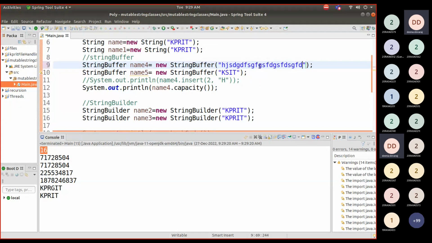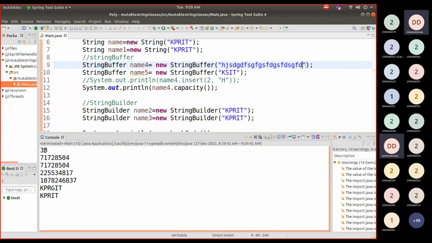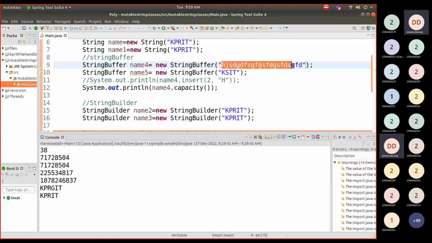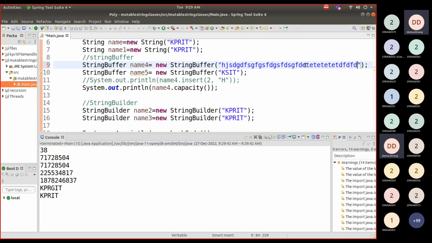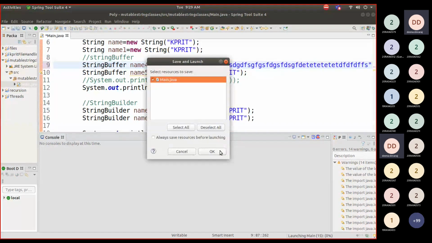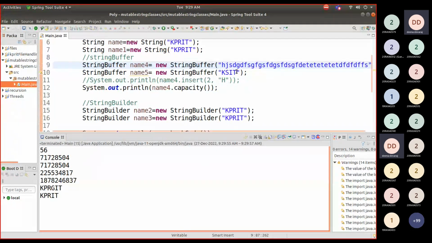Now it is 38, and if you keep adding more characters, the capacity will be 56, because of these many characters plus 16.